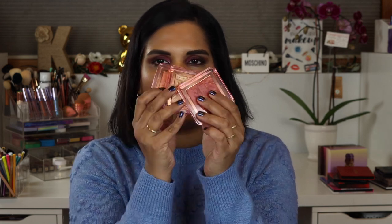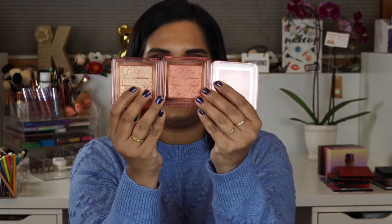I made some Ulta purchases in November that are going in this December haul. I picked up some Nabla Skin Glazing Glass Skin Finish Glow Powders in Truth I Have Amnesia and Adults Only. I love Adults Only — it's like my new favorite face product obsession. I even talked about it in a favorites video compiled by Emily with a bunch of other creators, inspired by Alana Davison, highlighting smaller creators' favorite products from 2019.